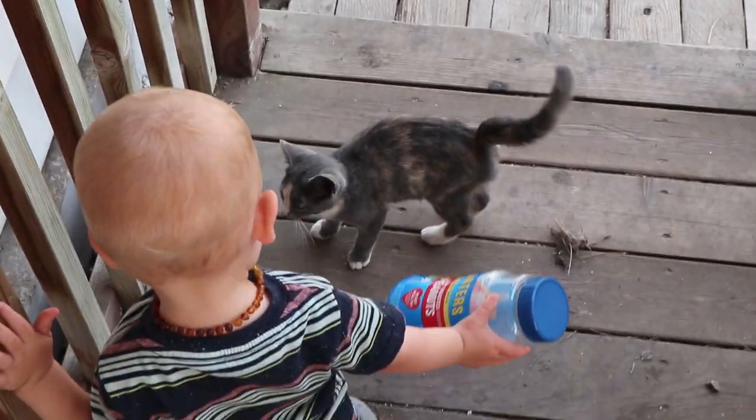Over the weekend we actually got two new sheep. One of them is about four years old and she came with her ewe lamb, who's a little less than a year old. We got them both for a hundred bucks, which is a really great deal for Barbados sheep. The older one is really tame — I think she was bottle fed as a baby. I'm excited to have them bond with our three other sheep that are really wild and young still. When we need to get the sheep off the big pasture, we can call Penny, who's the older mama, and all of them will come.